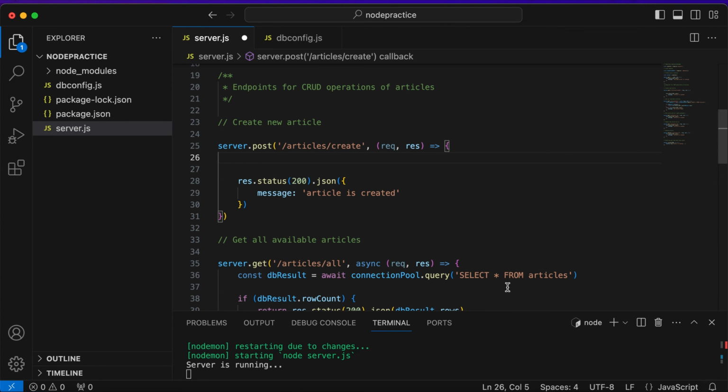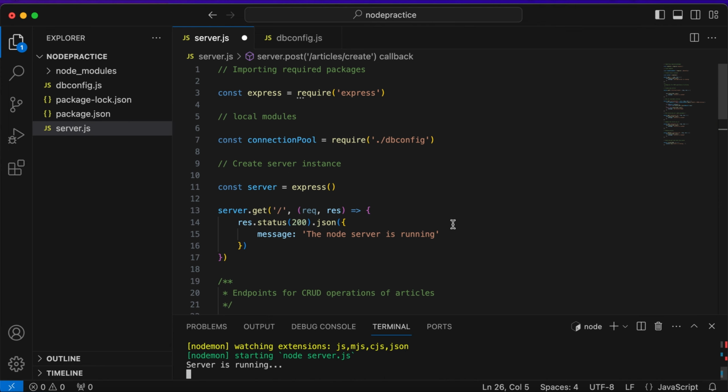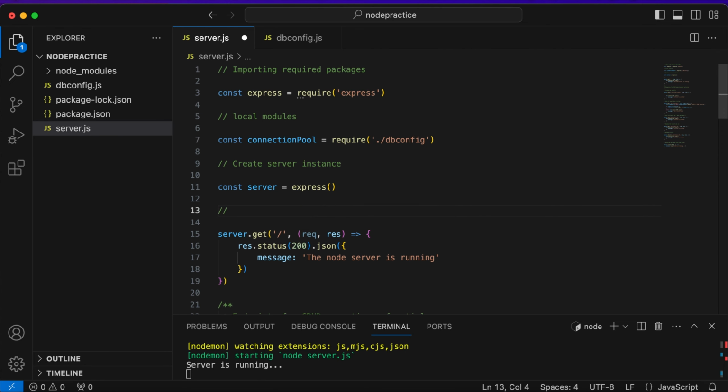To get the post request data or body data, there is a package called body-parser. Okay, now install the body-parser and restart the server. See, once the server instance is created, these all come under middlewares.